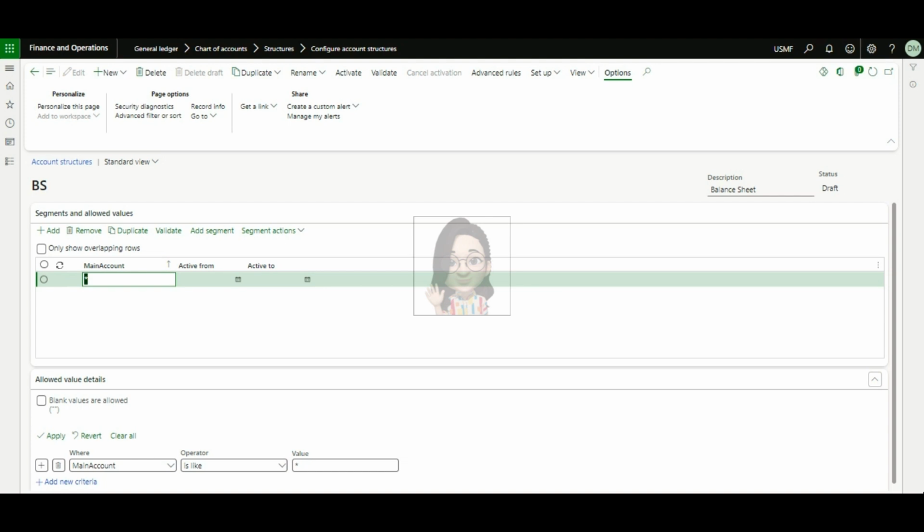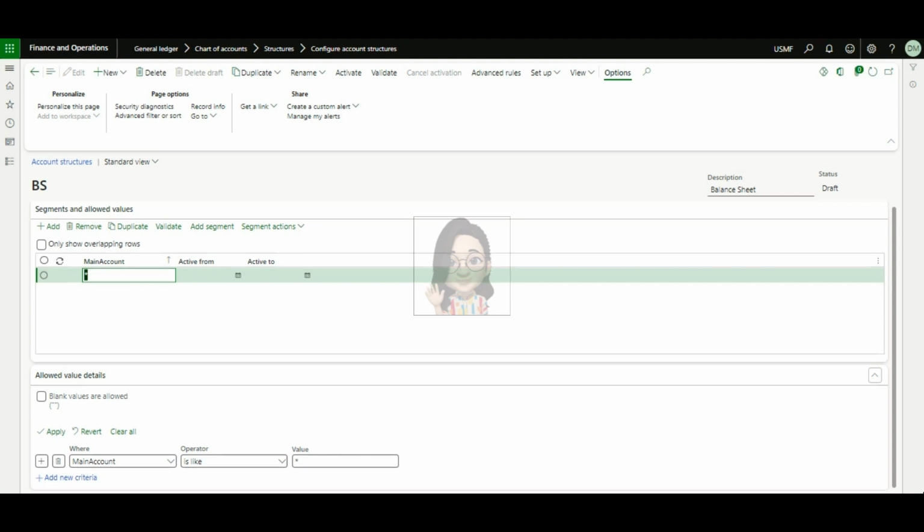There is a section for segments and allowed values, and a section as well for allowed value details. As mentioned, it is a combination of main account and financial dimension, or it could just be main account if there is really no financial dimension for our implementation.